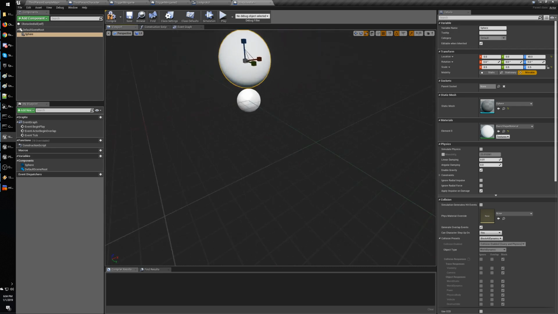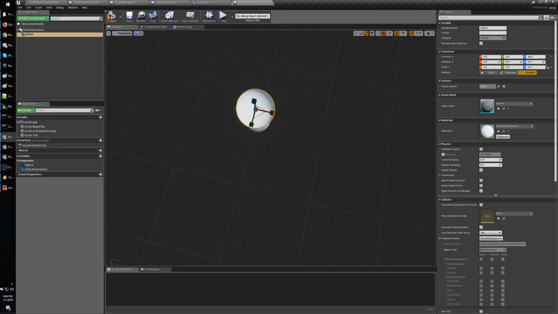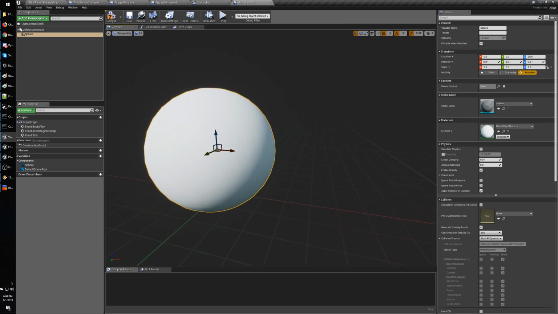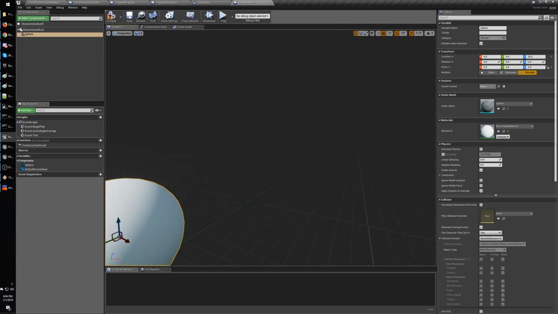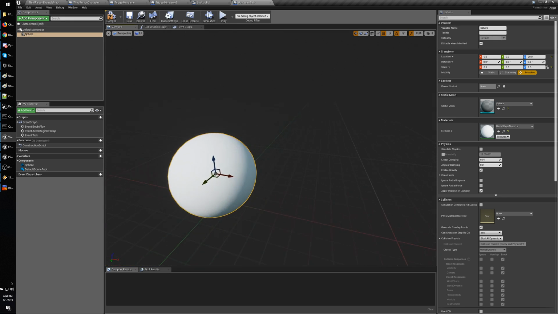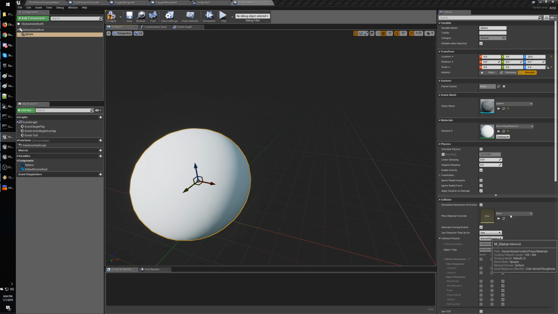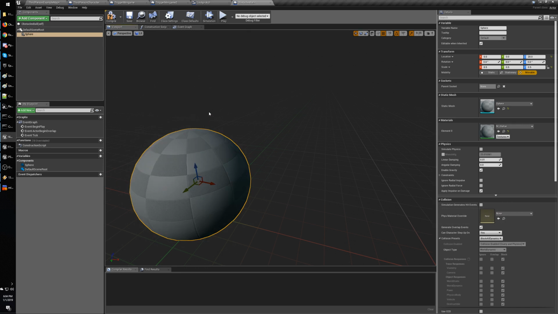Will be pretty small. Be sitting on the ground in 0, 0, 0, and it will be colored whatever, like this.